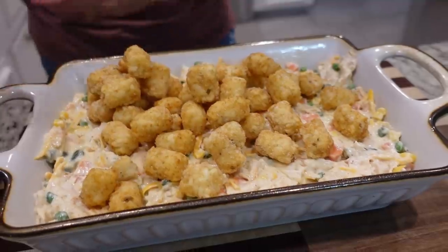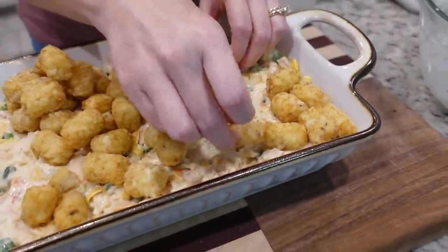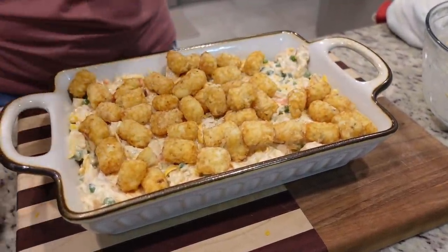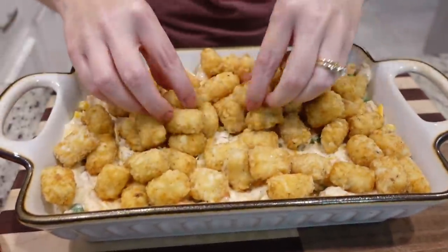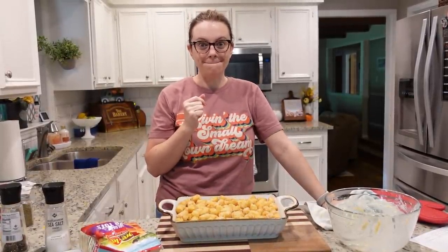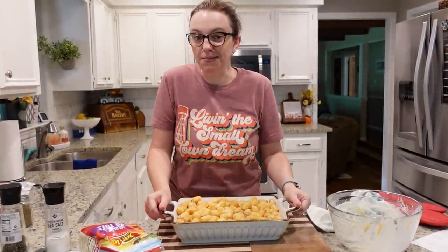Now some of you may want me to do this right here and line them all up perfectly, but let me assure you, I ain't gonna do that. I never do it. That just seems like too much time. So we're just gonna spread them out in an even layer. Ta-da! Okay, so I just looked at the recipe and it said to line your tater tots in neat little rows. Oops. My oven is preheated to 375. This is gonna go in for 45 to 50 minutes and then it's gonna be time to eat.